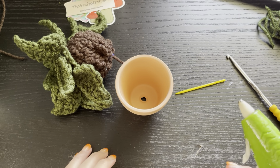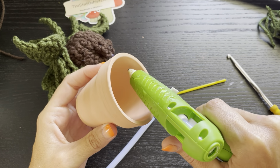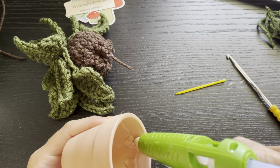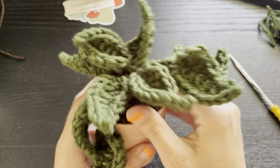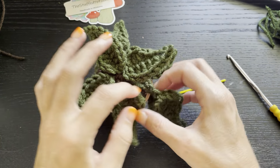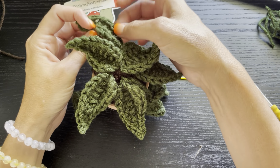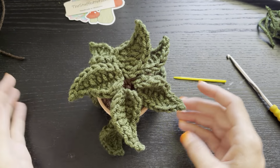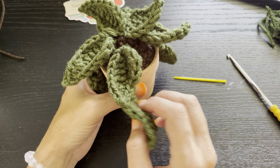So the way that I glue these in, super easy. I'm going to need an extra glue stick because I'm running low. I just glue right on the inside. I try not to get close to the edge because I don't want it to spill over. Yep, I'm going to do this quickly so it doesn't dry. And then we're just going to put it in like we did a minute ago. Just set it nicely down there. Make sure it gets into the glue. And then you can reposition these leaves to lay the way that you would like them to lay. I feel like something's missing over here. Okay. All right, there you go. There's your leafy vine. And like I said, you may add as many leaves and vines as you would like.